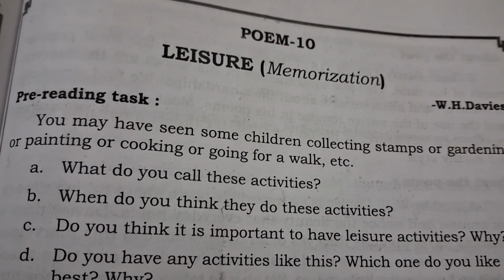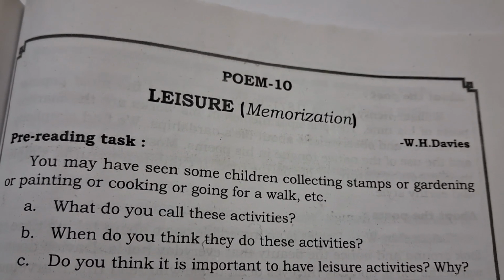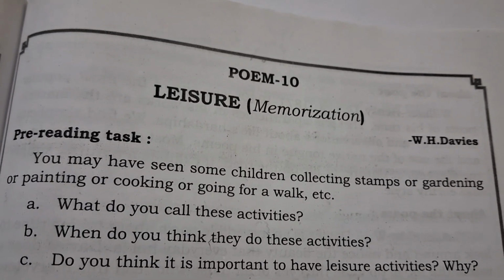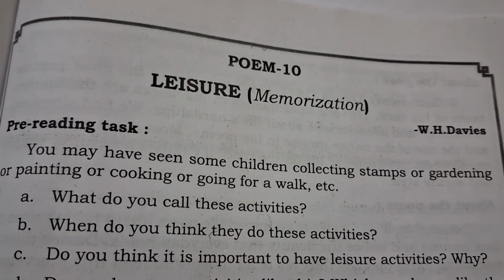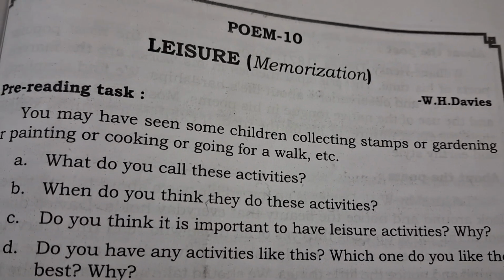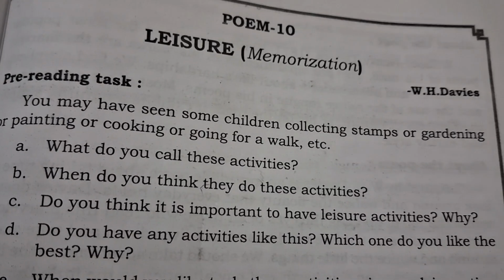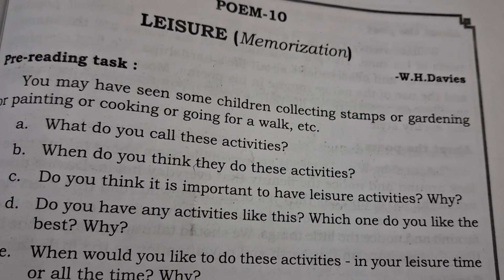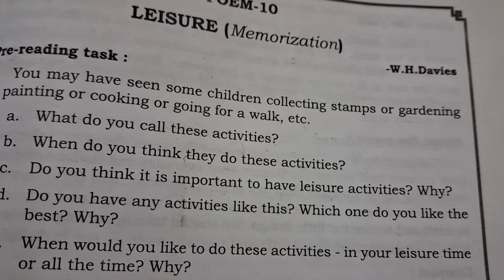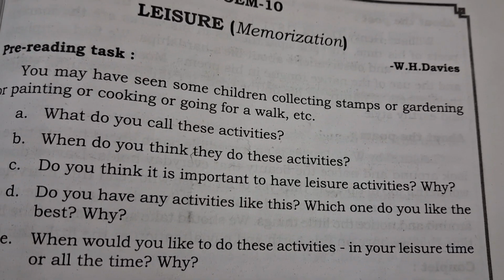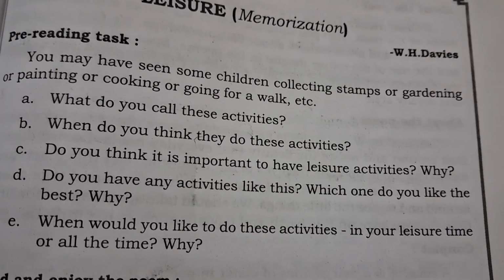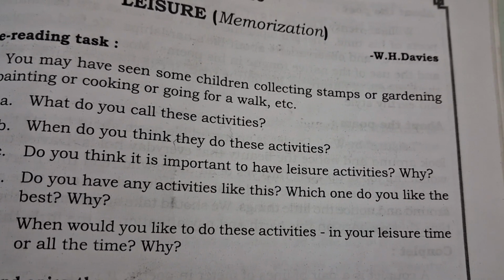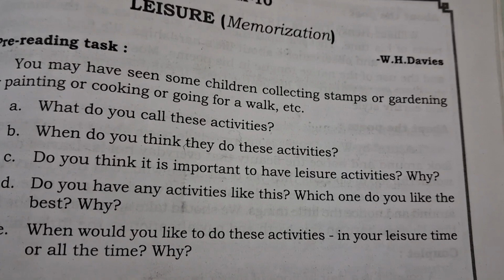Pre-reading task. You may have seen some children collecting stamps, gardening, painting, cooking, or going for a walk, etc. What do you call all these activities? When do you think they have these activities? Do you think it is important to have leisure activities? Why? Do you have any activity like this? Which one do you like the best? Why? When would you like to do these activities? In your leisure time or all the time?